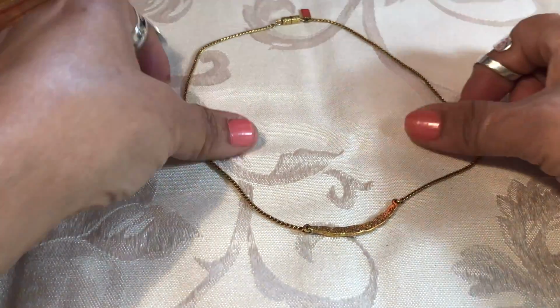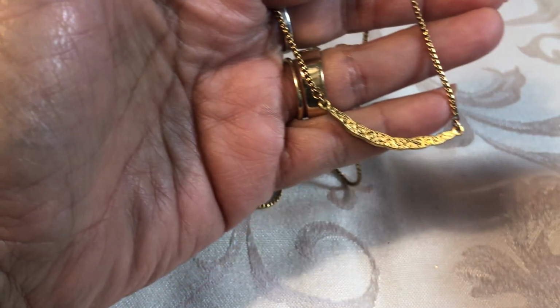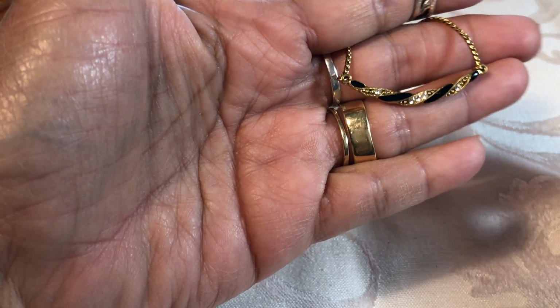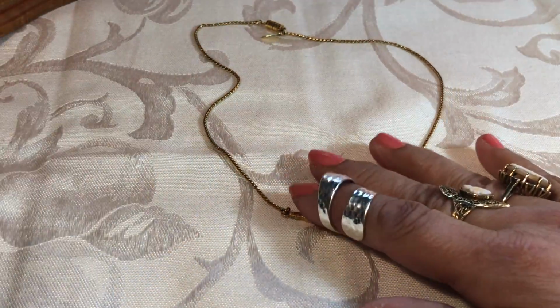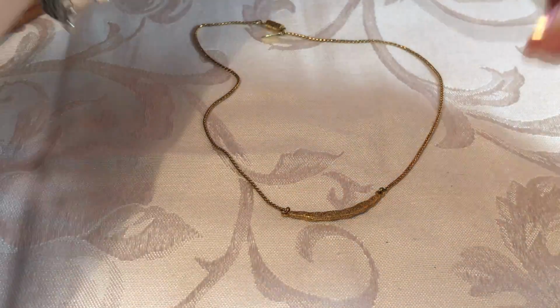Nice 1928 piece. And I thought this was it right here. I had thought, oh my gosh, that's so cute. It's got the little intricate design there, a little scroll work on there and stuff. And then look at the back of it. Rhinestones and enamel. 3 rhinestones in the middle, 1 on each end. That is pretty. And why not wear it reversible? Isn't that pretty? Again, layered up with your little nothing chains like that.